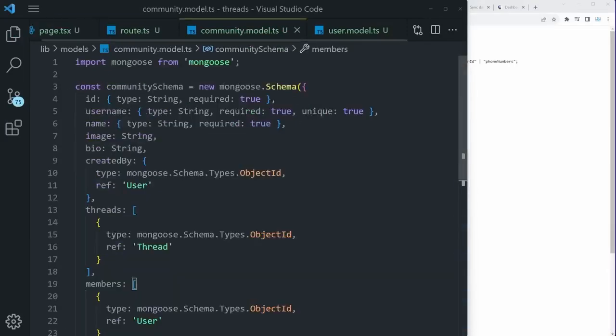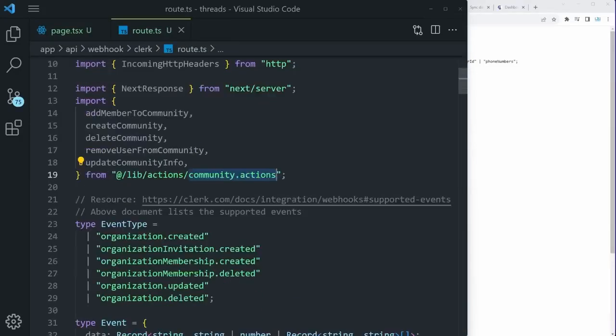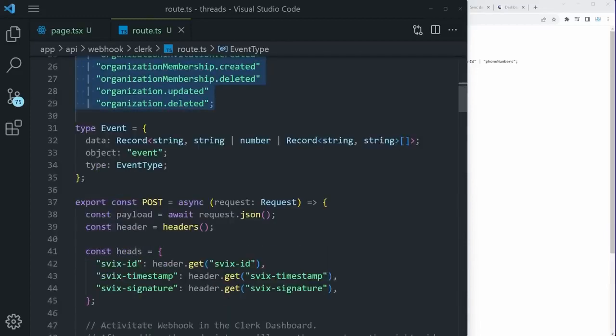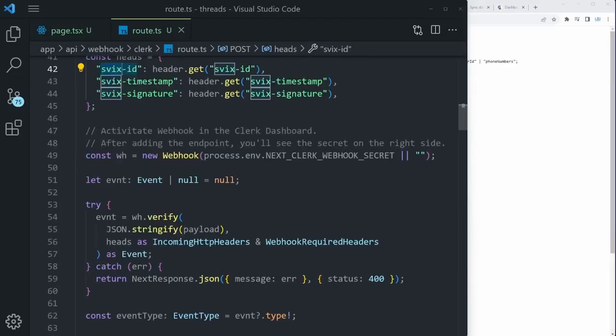Great. Now we can go back to the webhook file that we were explaining not that long ago. We have the actions to add member to community, create community, delete, remove, and update. We have different event types, events, and then we have a post route. Here we have the heads for the Svix verification of our webhooks.